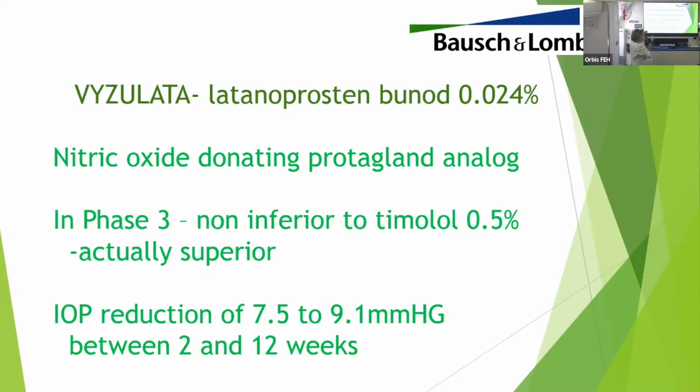And this is based on research that says that when you analyze the aqueous of glaucoma eyes, they don't have as much nitric oxide. And nitric oxide relaxes cells. It relaxes endothelial cells. It's like a vasodilator. But they think in this case it's also working on some of the smooth muscle type cells that are in the TM. So it relaxes the TM and you get better outflow.